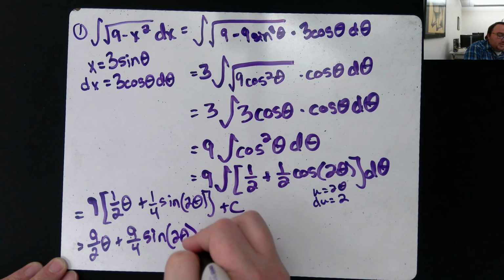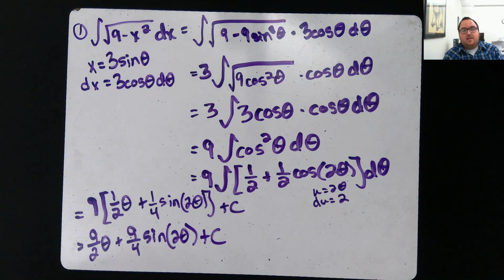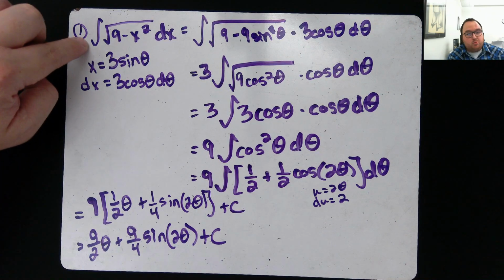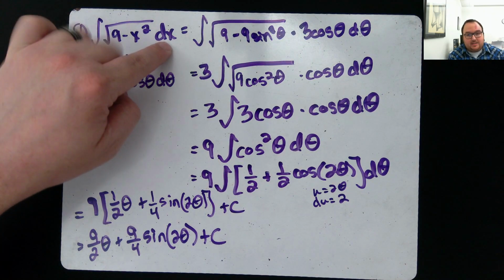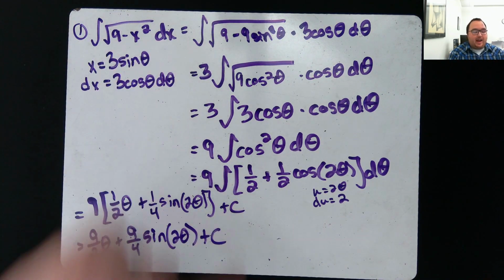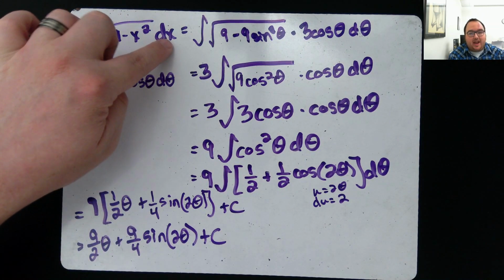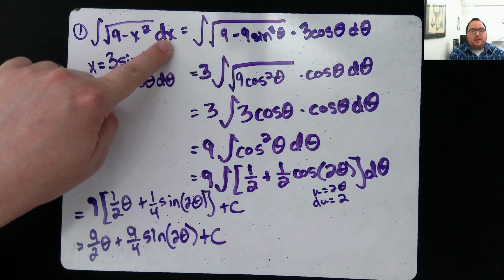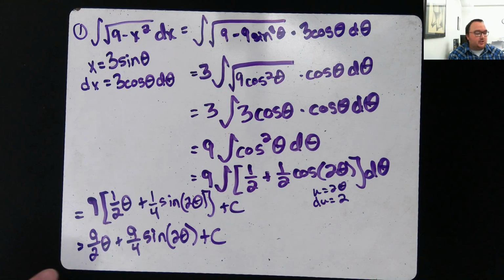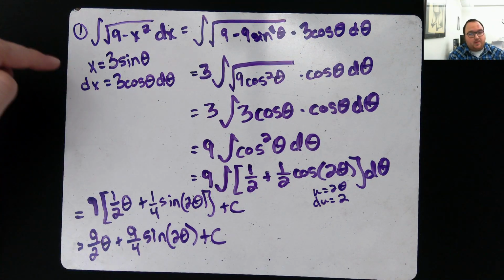A lot of people see this and think I'm done. I did it. It's all great. But let's think about why I'm not done quite yet. That is because my original problem was dx, meaning I want what I get at the end to be in terms of the x. So I can't stop until what I get is in terms of the x. So I need something to plug into theta to give me an x.